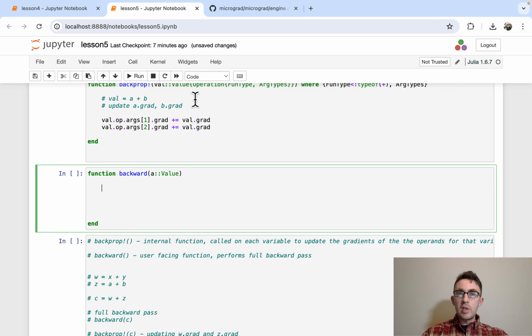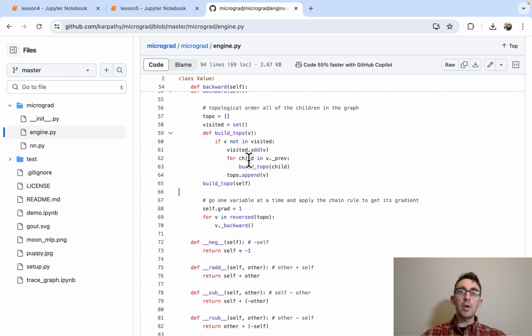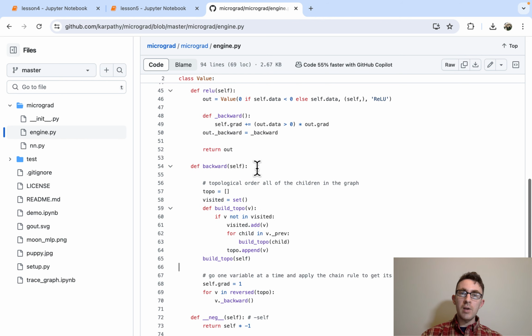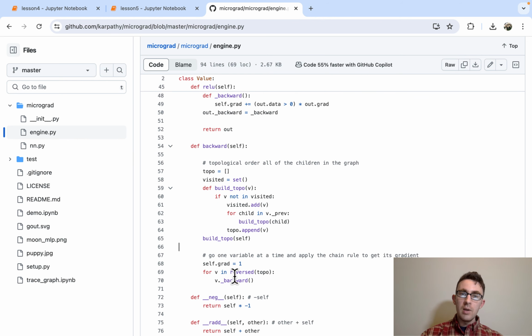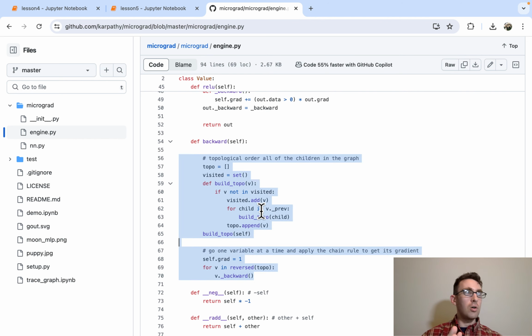So for this part, I'm going to give credit where credit is due and reference Andrej Karpathy's micrograd Python library, because the way I learned how to do this part is directly from him and directly from his micrograd tutorial video. So we're going to be implementing almost the same thing that he's done here. This part here in micrograd, we're going to be implementing almost exactly, except in Julia rather than Python.